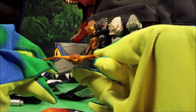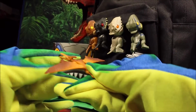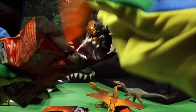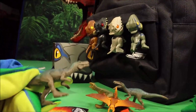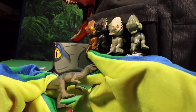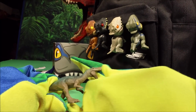Let's see. And Tyrannodon with moving wings, but that guy's looking pretty familiar too. Oh, please don't disappoint me. Oops, who's this? Let's see if I can get somebody cool. This guy's not coming out. Oh, it's another Baryonyx. So, guys, if you got the first series blind bags, I don't know if I would bother with these because they seem to be the same.